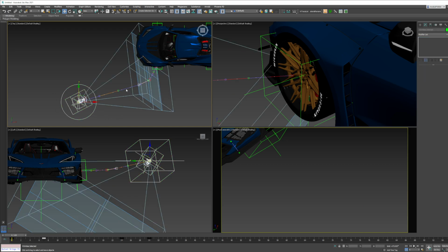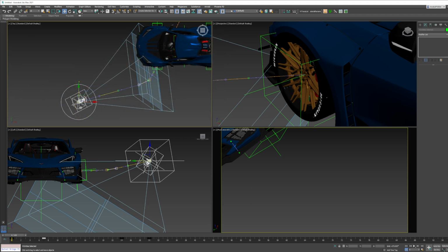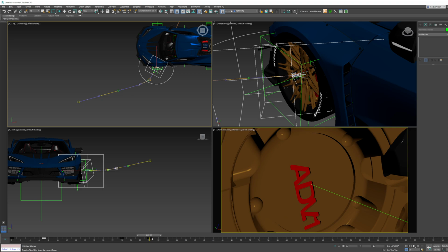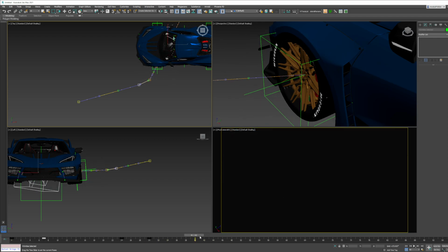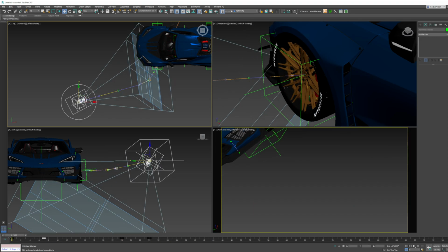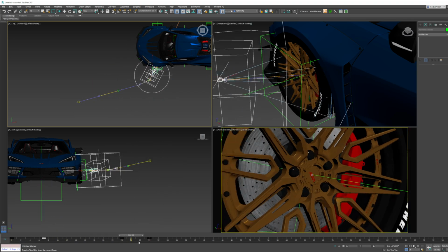So the trick to adding motion blur on these frames where we're more or less done with the animation: select our whole rig, go to Curve Editor, click on this button, change it to Linear. And what this does, it keeps the animation 100% the same of what we have from here to here and from here to here. And what I mean by that is if you go to frame 30, as you can see, this is done. We did not animate anything else. But our actual motion continues the same. It's making it 100% constant of what this last keyframe sequence tells it to do. And the same thing happens in the opposite direction. So now our frame 0 will have motion blur as well as our whole animation.